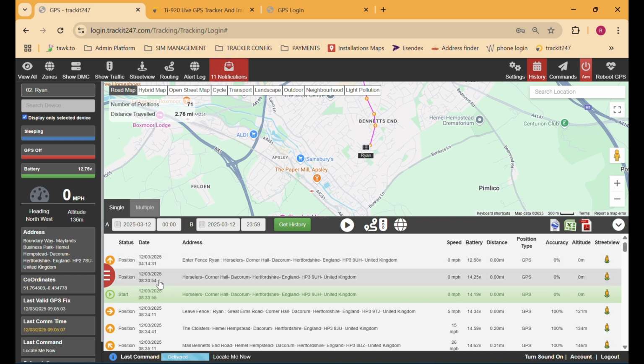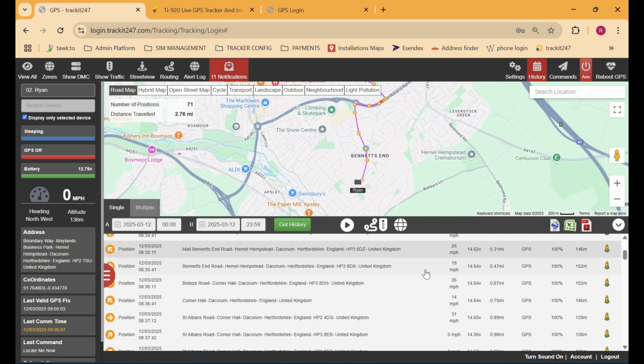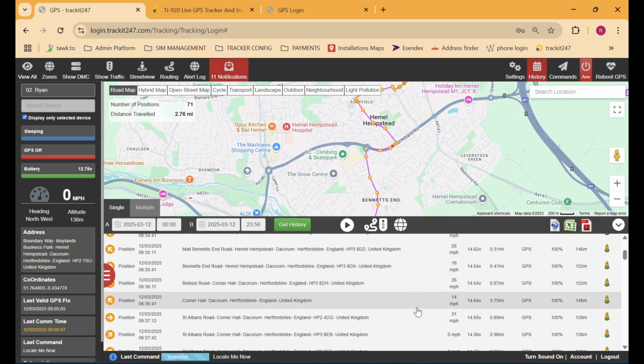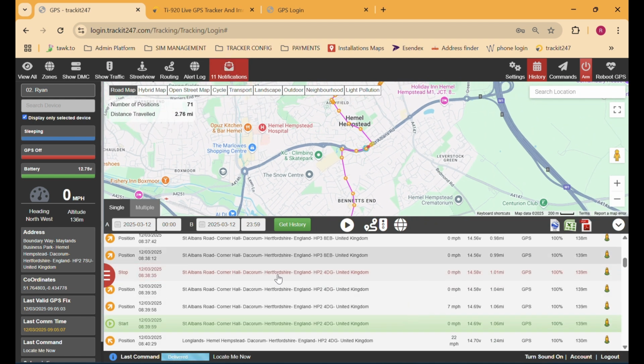The next one is the 8:30 interval, and the tracker now starts to move at this point. So 8:33:55, the tracker starts to move, and it's indicated by this green line here, which is the start of the journey. Now you can see the speed starts to pick up, and if we keep clicking down, you can see the map is moving along with us as we go through the journey.